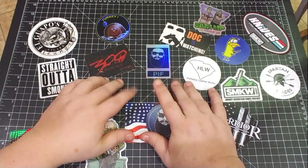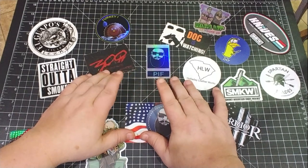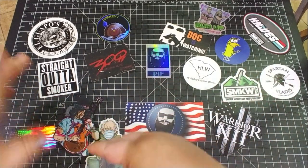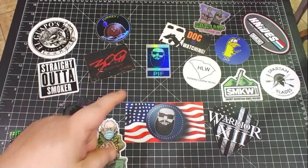We're gonna finish up the state of the collection videos soon. This is the bottom drawer — the last drawer of the fixed blades. There might be some stragglers around here somewhere, but this is a bunch of the good ones. There's always been some good ones, but there's some actually great ones here. So let's get into this.